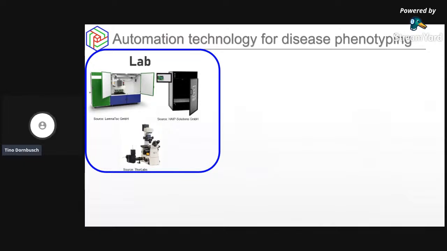Moreover, there are also a lot of automation technologies available. I just pick out some examples, for instance, for the lab, right? You all probably know that you have different types of microscopes: light microscope, confocal, two-photon microscopy, where we can really image on a cellular and subcellular level, right? So we have imaging solutions with boxes in which you can subject your samples and image them. You can also have boxes with a certain degree of automation where the camera is moving around, so you can image a larger area. Only a small example of this.